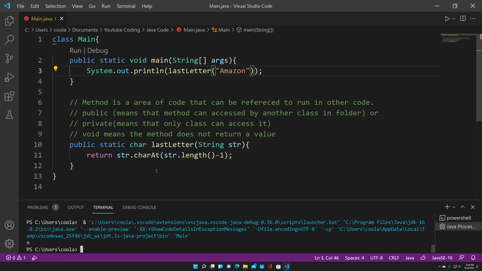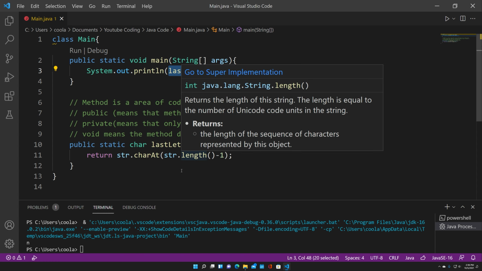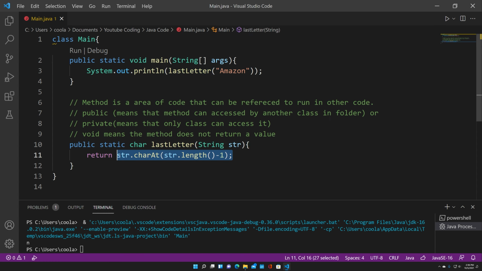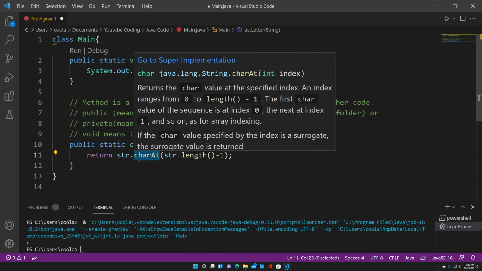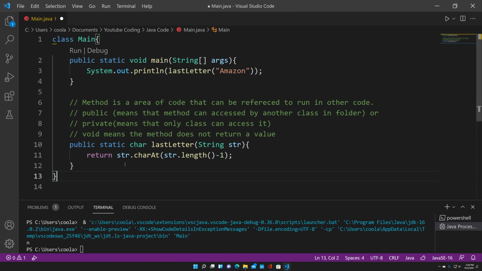So that's another example of something. And the nice thing about this is, let's say you want to change what this method does. You could just have this statement every time you're going to do that. But then it just makes your code look a lot messier. So that's why we use methods, and it's going to be a lot easier to debug later on. Let's say you want to change what this method does throughout the whole code. You just change it once here, and no matter how many times you've used it, it's going to change everywhere. So it's a way of abstracting the code, making the code a little bit easier to deal with.